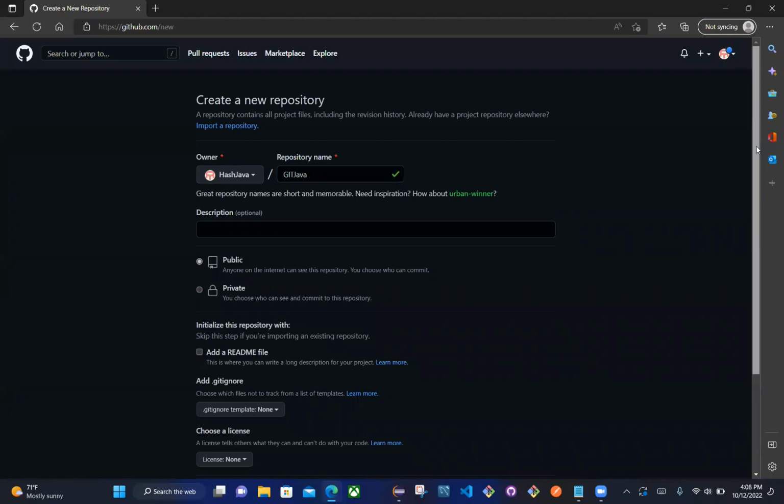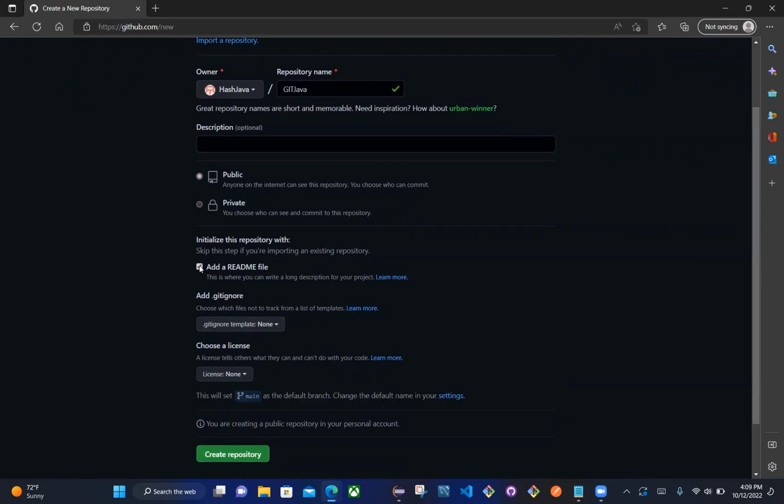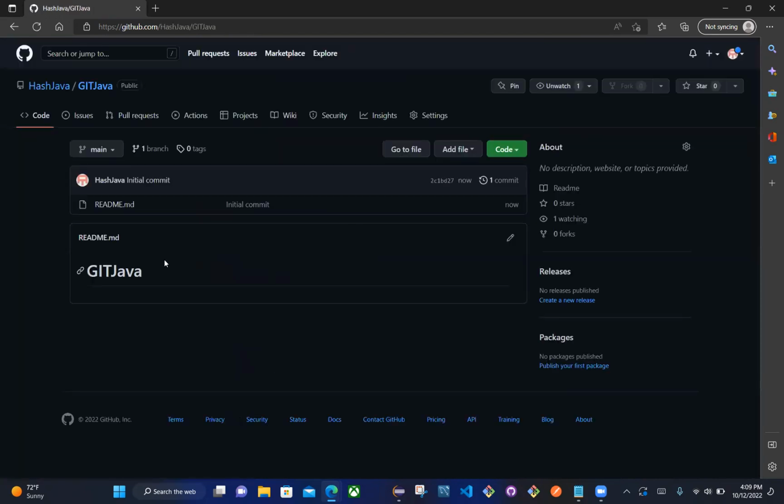It didn't pop up because I didn't create this initially. You can add a README, which is just going to give you a little description. Public or private, that's totally up to you. This is created. So there you go, created.